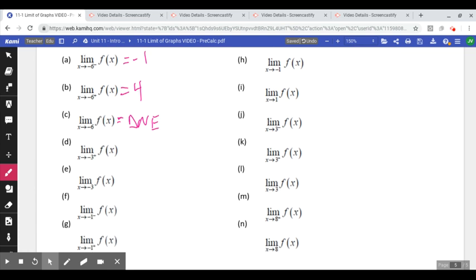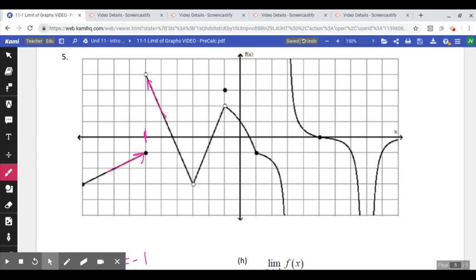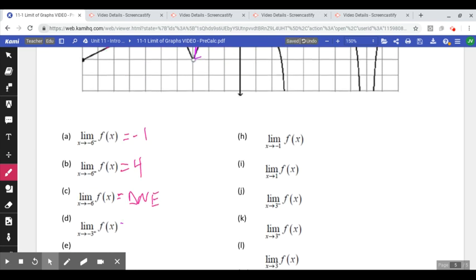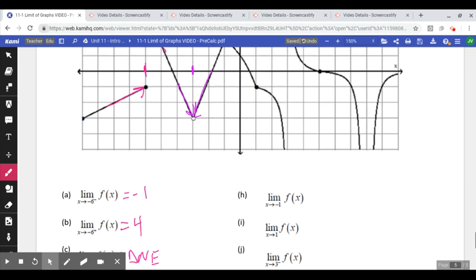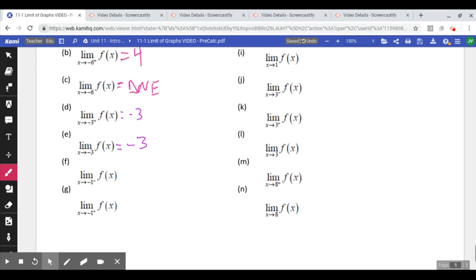So that's as x approaches -3 from the right, and then the two-sided limit. So -3 is right here, and the limit as x approaches -3 from the right is -3. That's the y value that we're approaching there. What about the two-sided limit? Well, as we approach -3 from the left, we're actually approaching that same y value. And that same y value is -3. So we're able to list that as our answer.